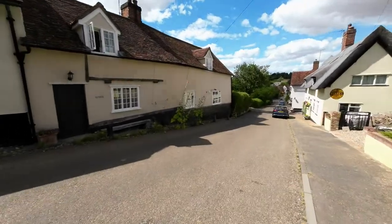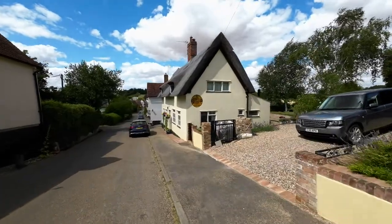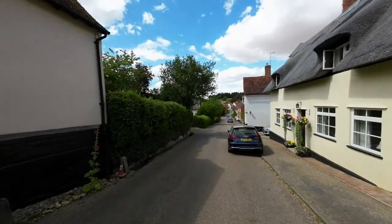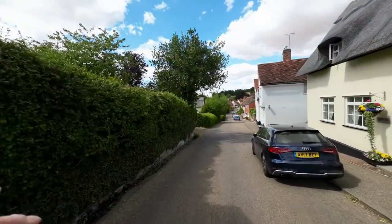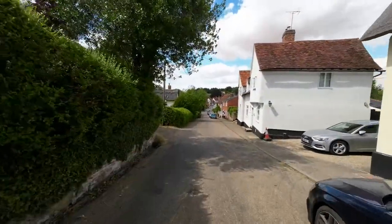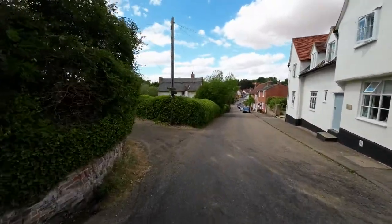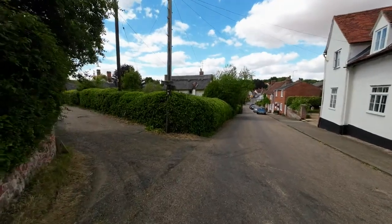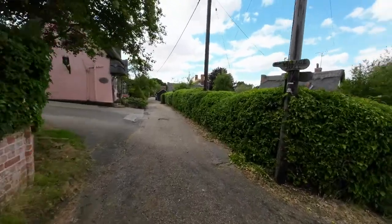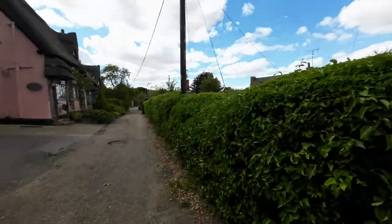As you can see I'm swinging the camera around — it's a very attractive village. This house here has a flat roof and there are a few like that in the village. Before we continue down to the ford you can see ahead, we're going to turn left and go towards the village hall and a small close of other timber frame houses. This way is off to the village hall.